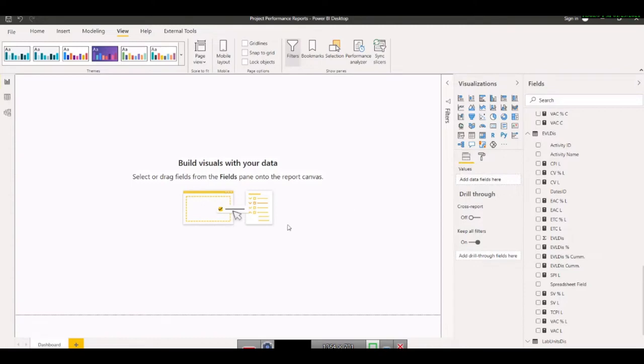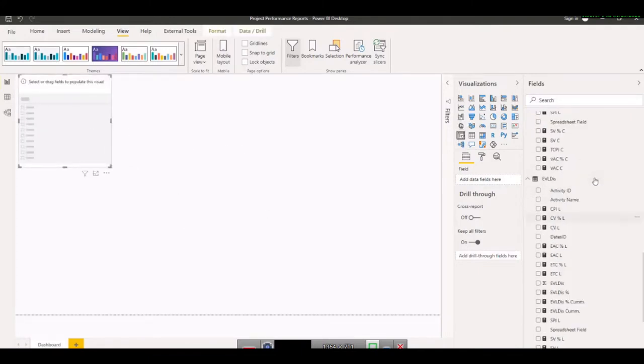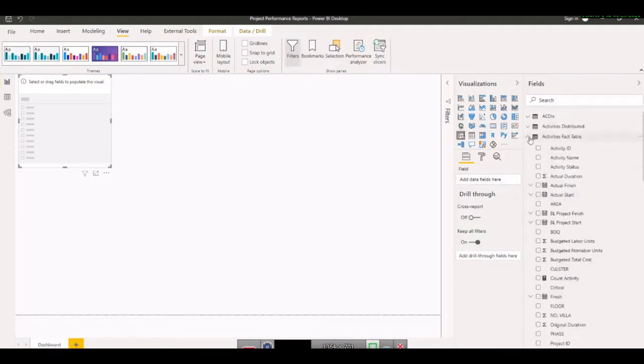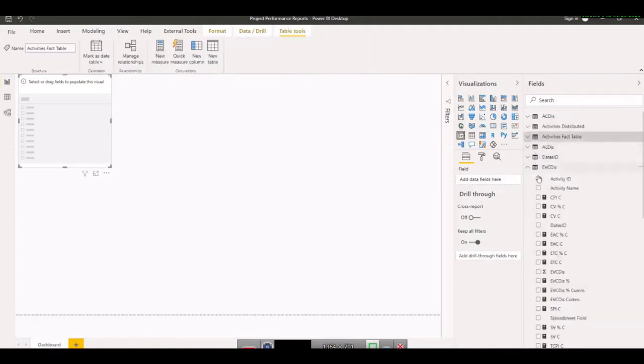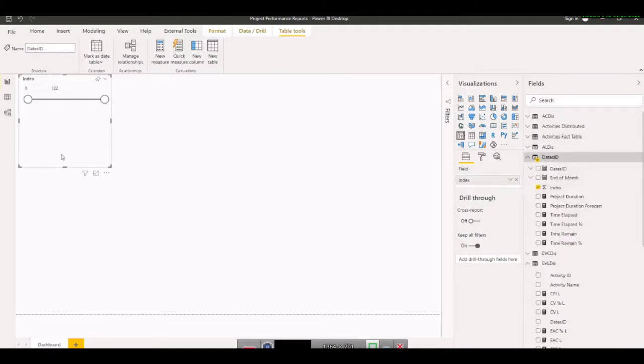Next, what do we need in the dashboard? The first thing is simply to bring in my slicer. You need to remember the names of the tables as well, where to bring what data. The slicer is used for time, so I will bring my index here, and it gives me the opportunity to move my time. But this doesn't tell me what that 122 means.